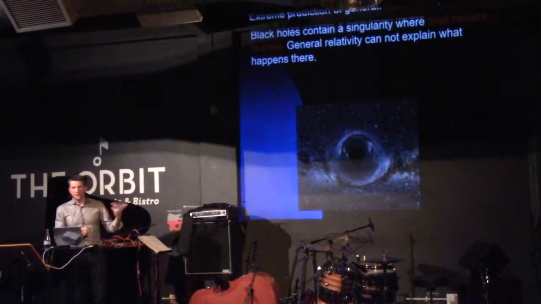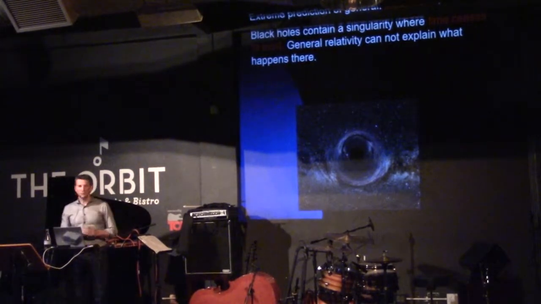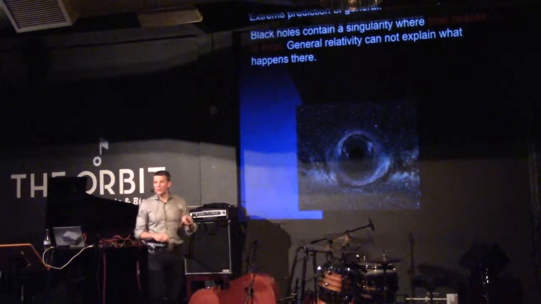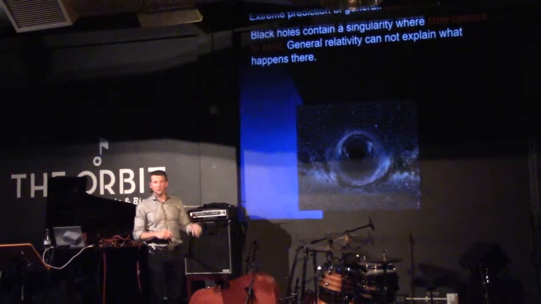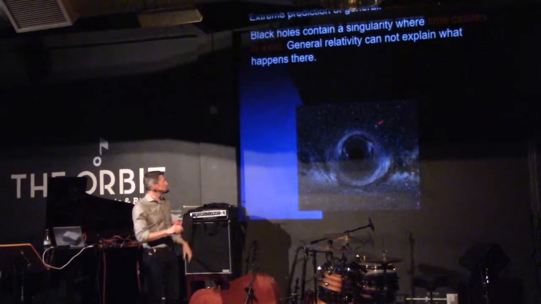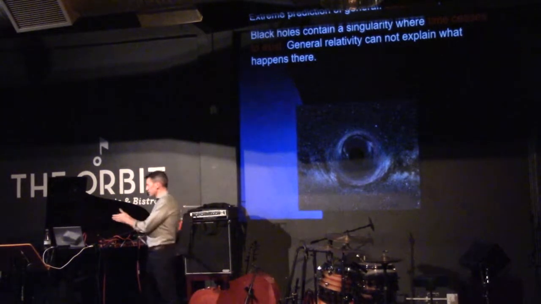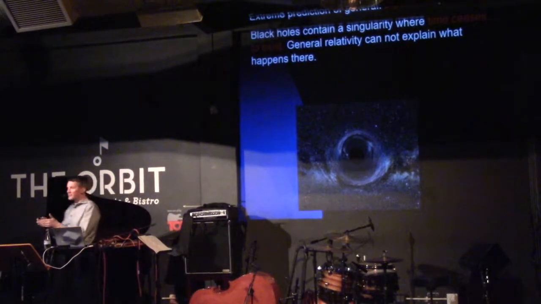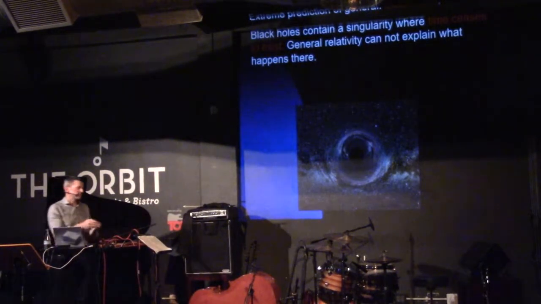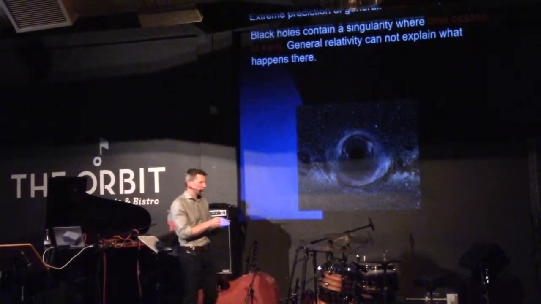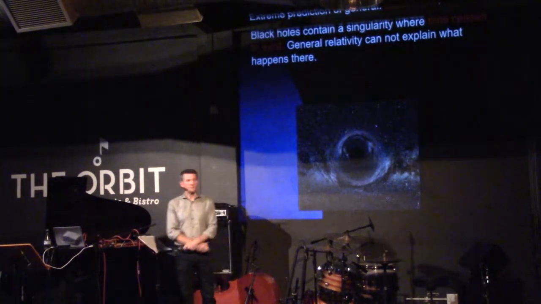And if you take this theory of Einstein, and you look at general relativity, and you do some computations, you will find that the prediction of the equations, we have not actually done the experiment, the prediction of the equations is that as you go into this dark hole, you will eventually run into a place where space and time cease to exist, something we call a singularity. And Einstein's theory does not tell us what that singularity is, or what will happen if we reach the singularity.